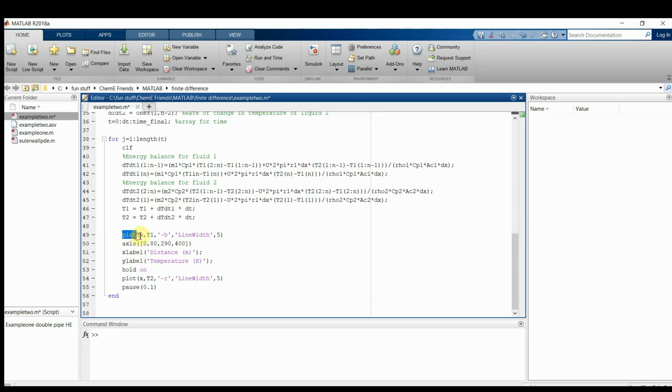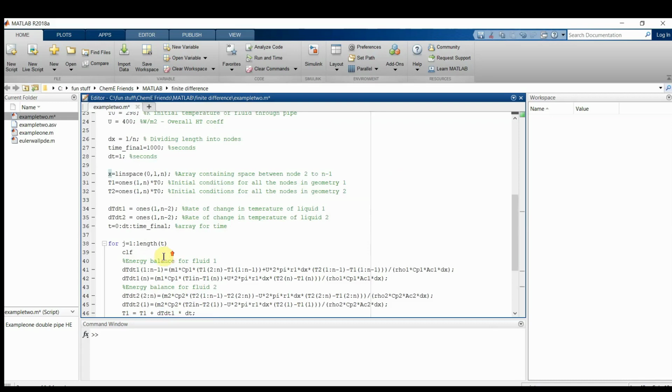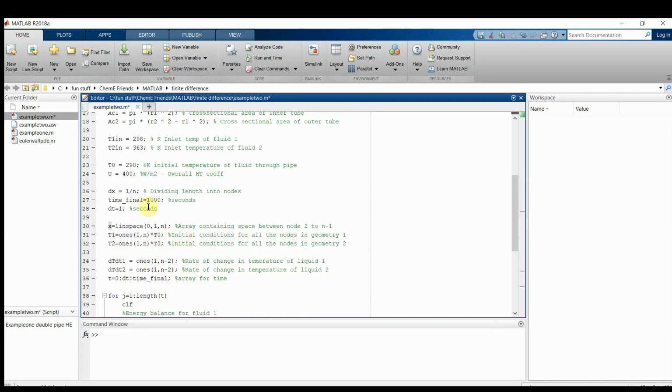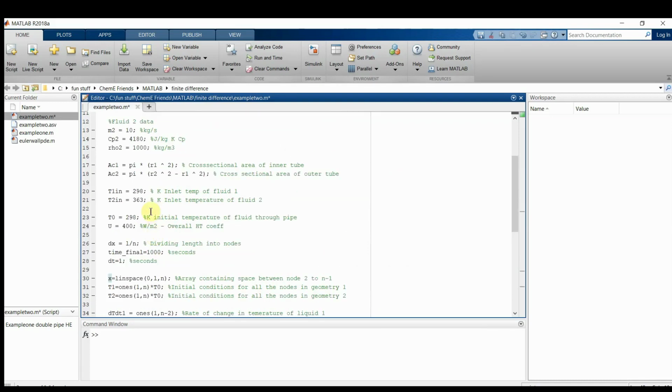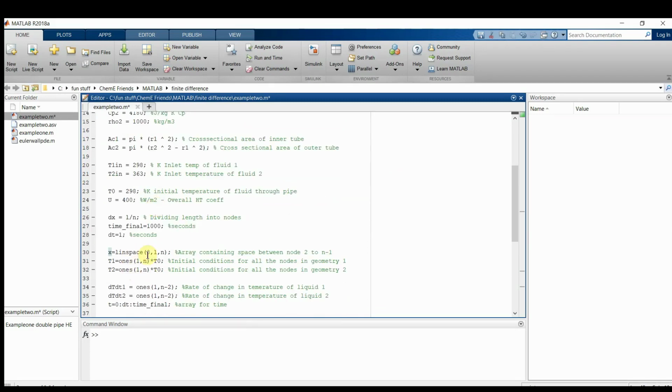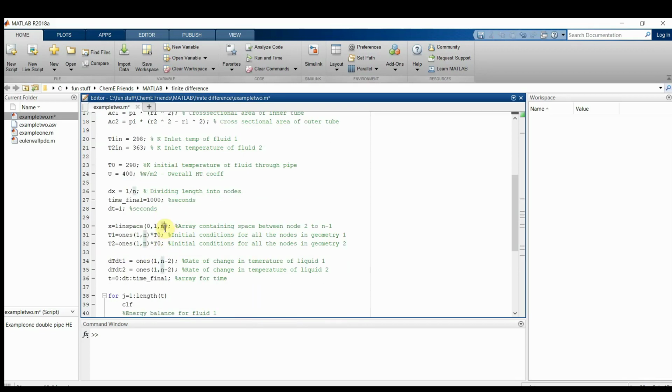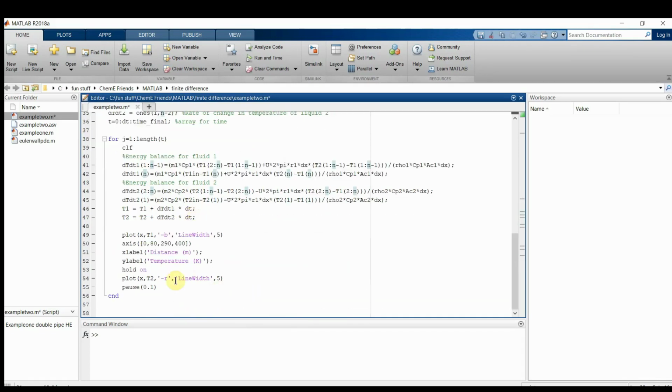And we will plot x, which is the array consisting of length from 0 to l, and the difference between 0 to l depends on the size of each node, which is given here. So it'll depend on how many nodes we are using. One thing you might have thought of, it's quite intuitive if you ask me: more the number of nodes, more accurate your code will be, right?